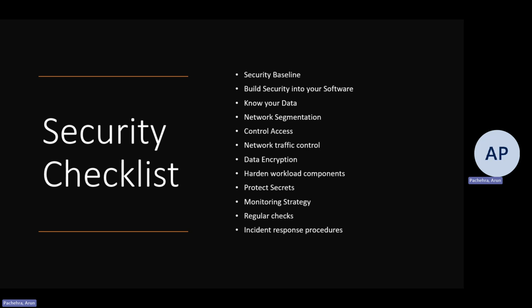Then control who can access what. IAM is something which is very important. Your least privileged principal, your RBAC, is very, very important. Make sure only the right people can access certain information. Set up Azure Active Directory to manage who can get into different parts of your systems.